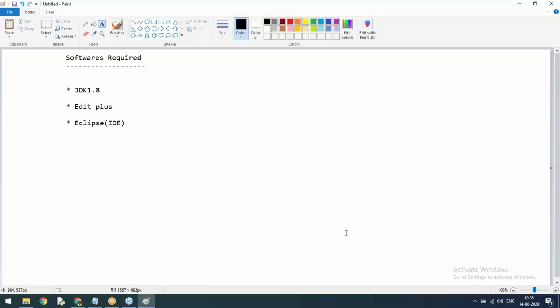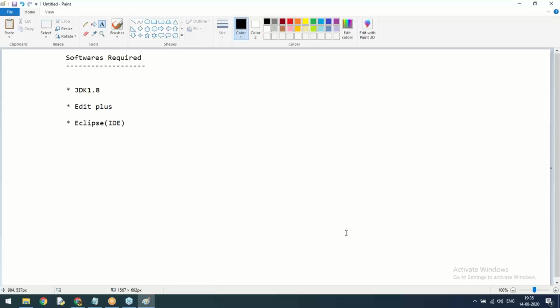All these 3 softwares I will give you. I have kept them in OneDrive. I am going to share the drive link in the WhatsApp group. If anybody is not in the WhatsApp group, please tell Sumera to add you to the WhatsApp group. Once I share the software links within your WhatsApp group, please download all these 3 softwares.